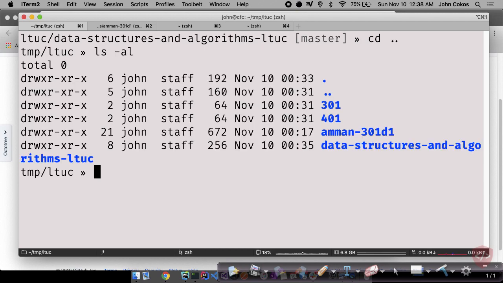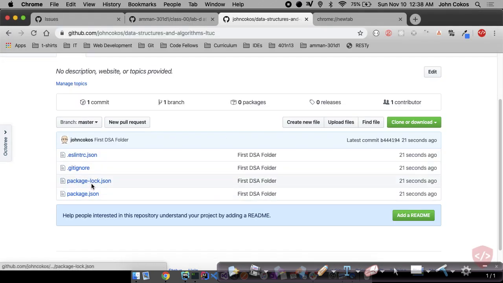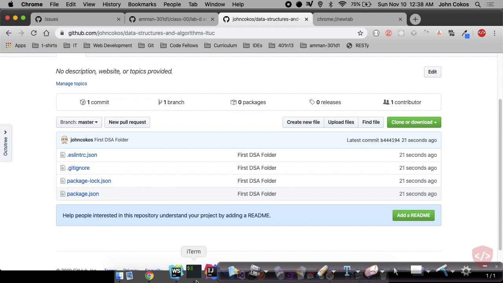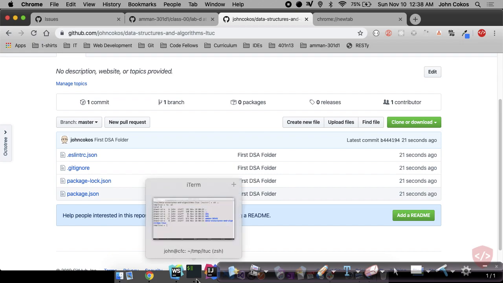Mr. John, I noticed that there's a 4 folder in data structure and algorithm. From where, the fourth one? The 4 files. Oh, the package lock? Yeah. It got created when I ran npm install. Okay. It makes that file for me. Yeah. Thanks. Magic. There's a lot of magic that happens, for sure.